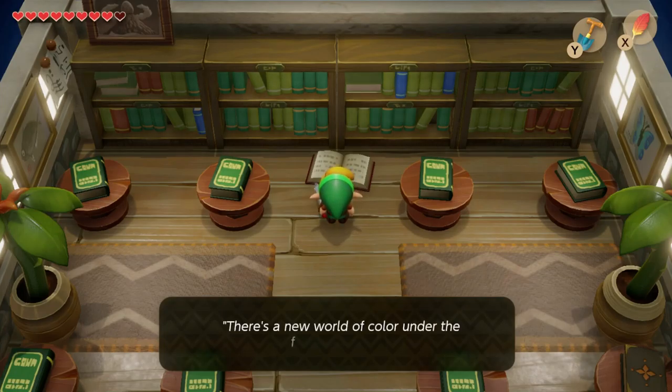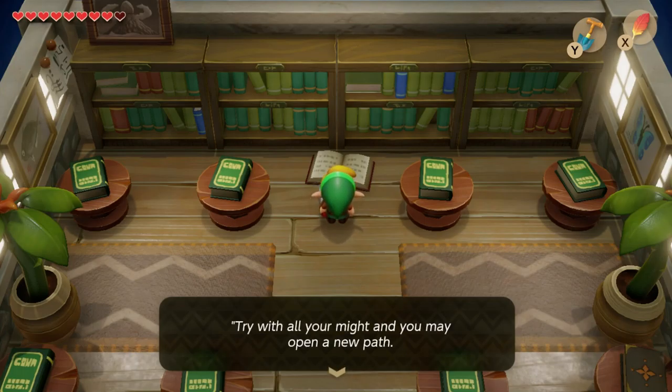So that book you couldn't get before, now you can by using the Pegasus Boots. So that's pretty cool. Nice. Check it. Okay, cool. Power of Color. Do you want to read this book? Yes.